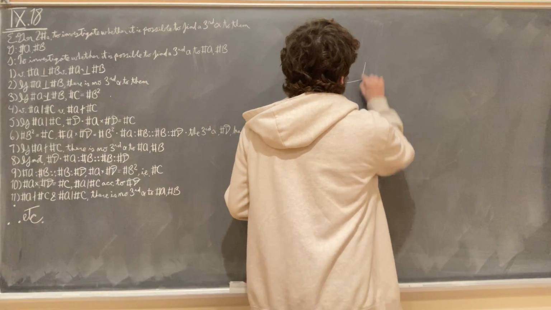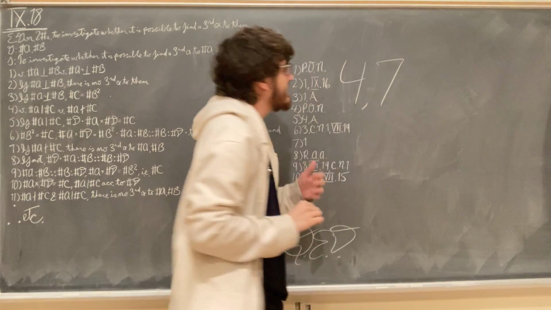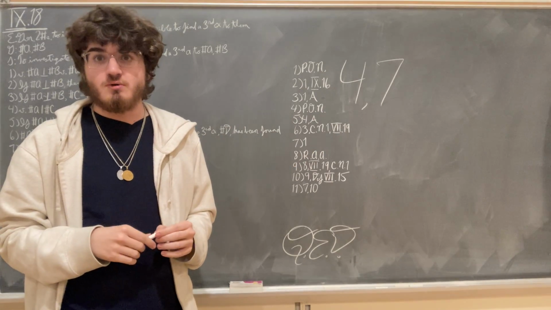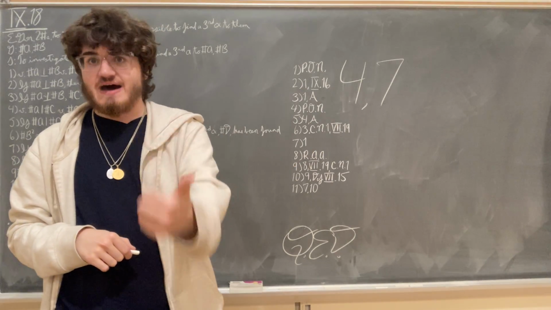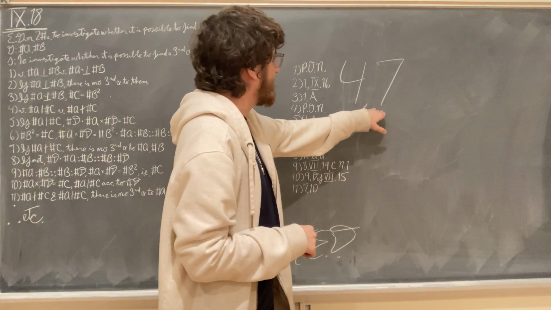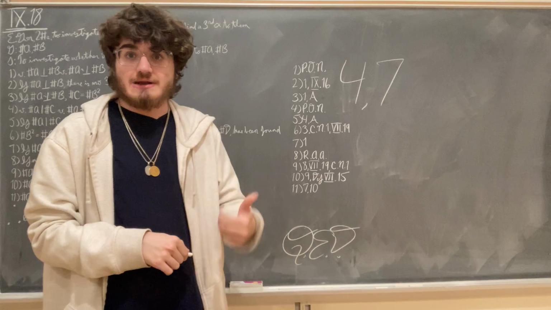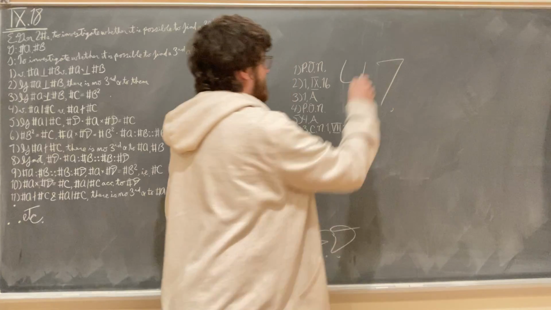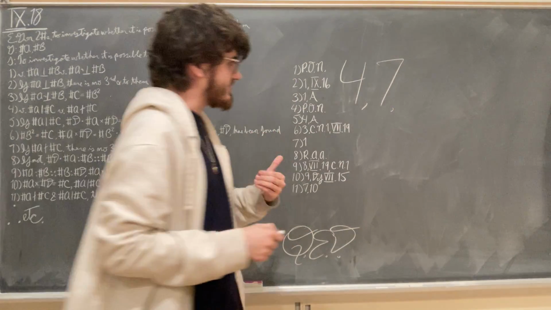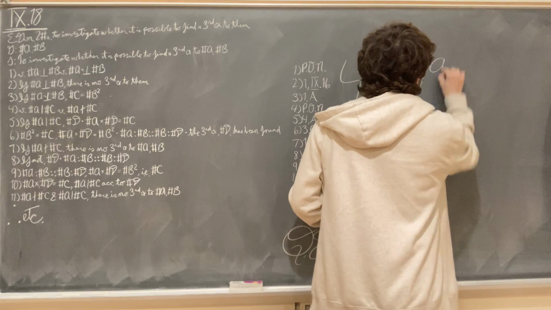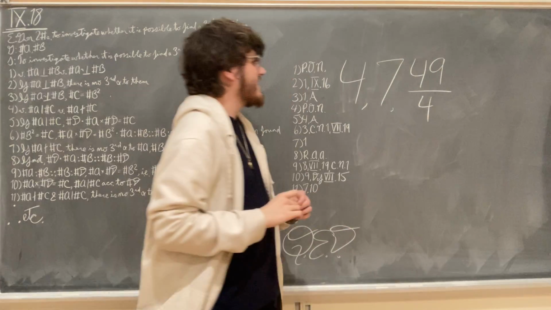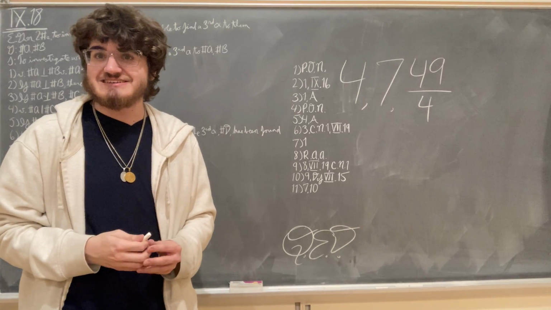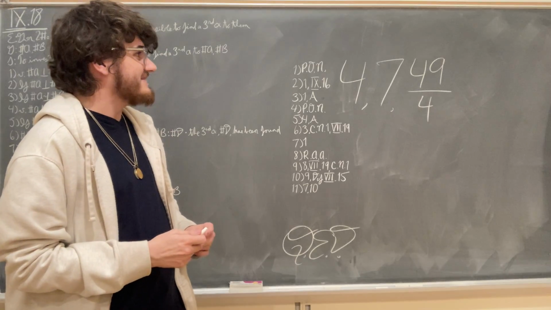Let's take as an example of numbers 4 and 7. Now, if we ignored this proposition and just took it as given that there is a third proportional to 4 and 7, we also know how to find that third proportional. It will be 7 squared divided by 4, or in other words, the number according to which 4 measures the square on 7. So 7 squared is 49, so the third proportional would in theory be 49 divided by 4. But this is not a number, at least not in the Euclidean sense, or as we would say nowadays, it is not a natural number, but rather it is a ratio.